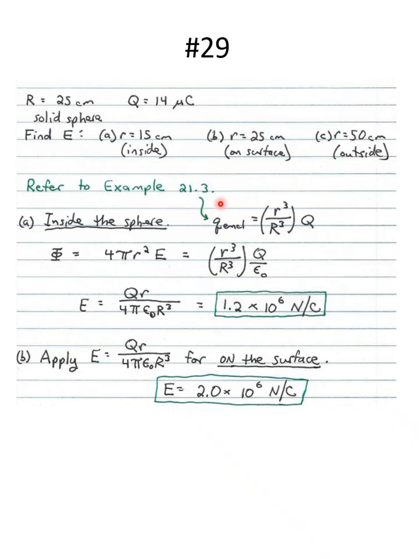And I'm not going to go through it all again, but you can refer to in the book example 21.3, where they show that the charge enclosed, if you're looking at a spherical surface within a solid sphere, the spherical surface having radius little r, the solid sphere having radius big R, the charge enclosed is related to the ratio of the volumes of those spheres, and that is going to be little r cubed over big R cubed times the entire charge. So if you don't understand where that comes from, I encourage you to look back in the book or in my notes at example 21.3.